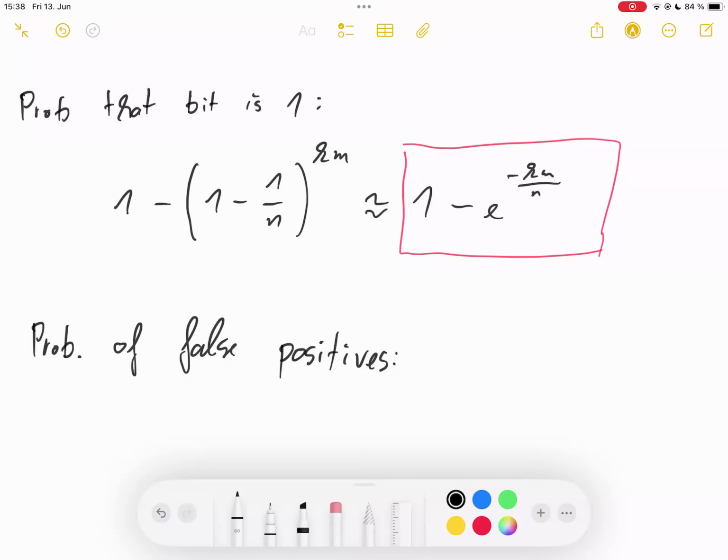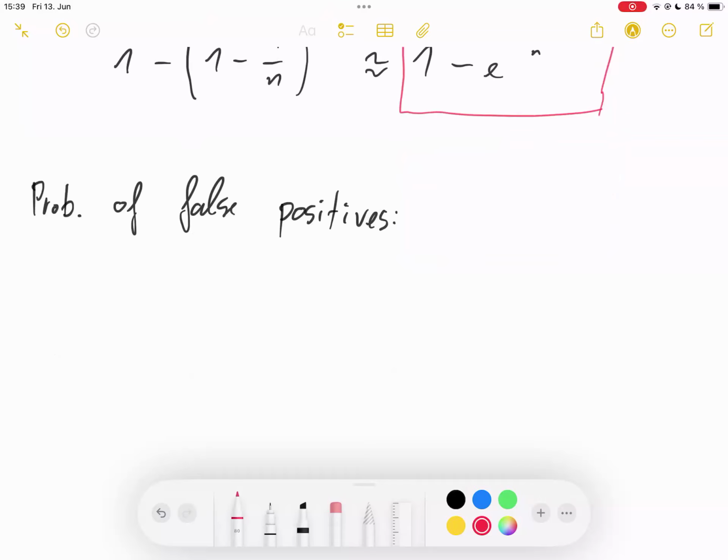Now, what we see is the probability of all of them being 1, which would cause the algorithm to return that false positive, because the false positive appears if all of the hash functions return me positions that are 1. And then when I'm doing the test, I would get the false positive. So we would have an element that is not in, but we would actually get that it's in or most likely in. That's the false positive.